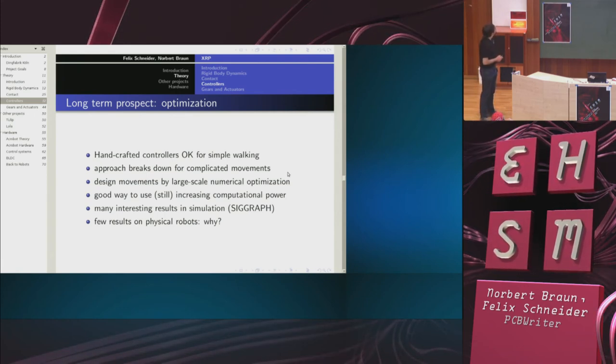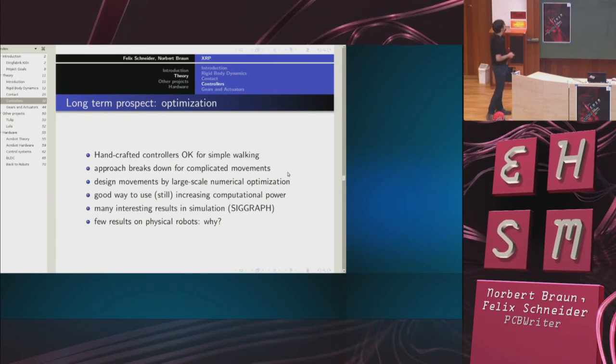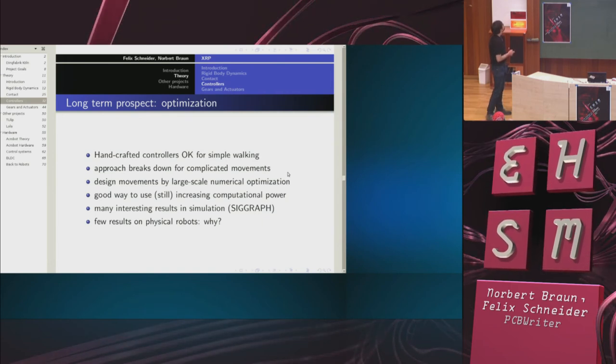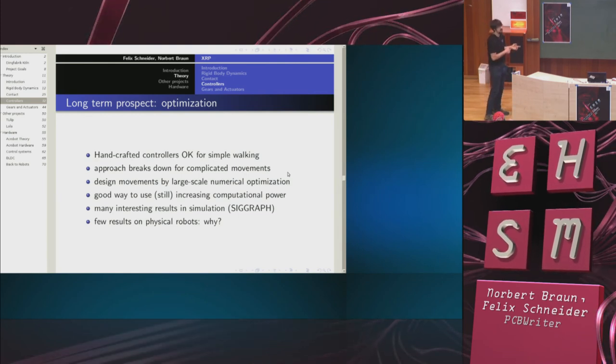This is interesting because it gives us an advantage over researchers, say, 20 years ago. This is a good way to use the massive computational power that we have available today. Now, most of the spectacular SIGGRAPH results come from this. So a lot of people are doing this, but usually only offline, because they're interested in animation. They don't really do this for control yet.